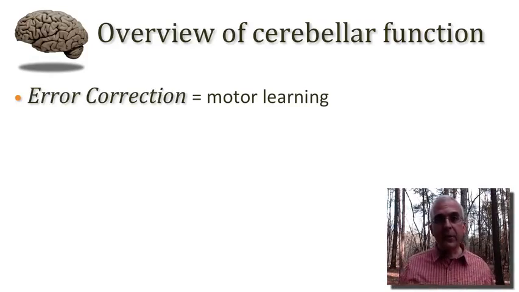And when we think of what it takes to actually do something difficult or to learn a new motor task, acquire a new skill, perhaps perform a new piece on a musical instrument that you may or may not be very familiar with, or perhaps it's a new dance, whatever kind of skilled motor behavior you can think of, there is an element of motor learning that's involved. And essentially, the essence of motor learning is implementing error correction.